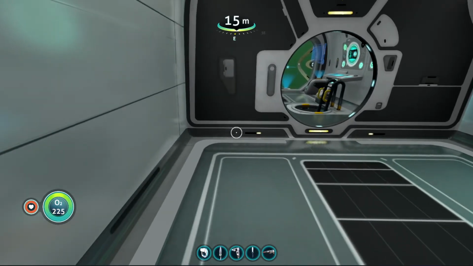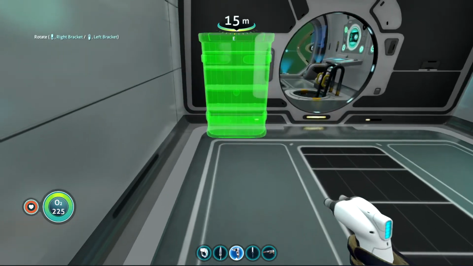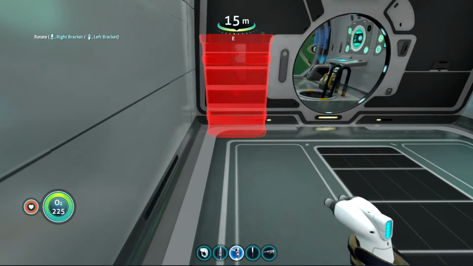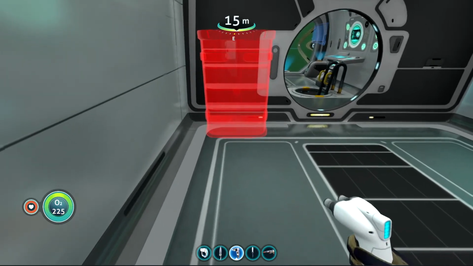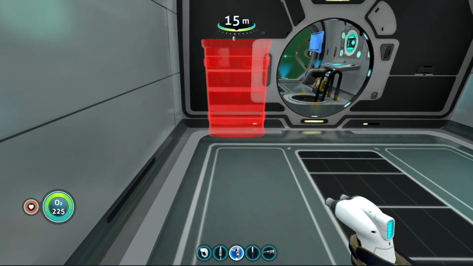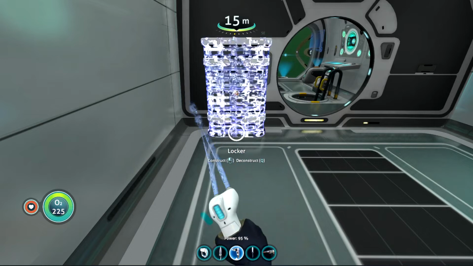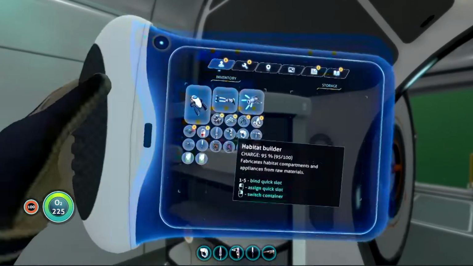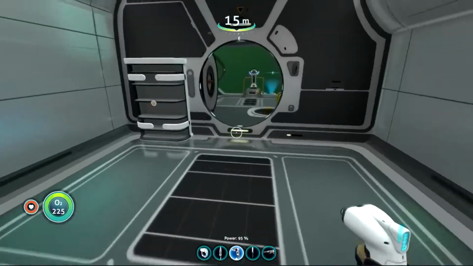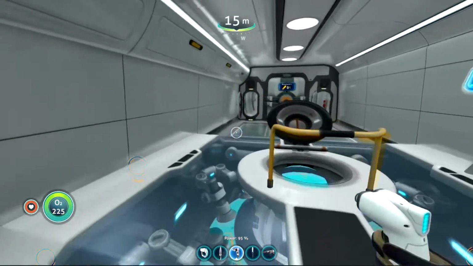So let's put down our locker that we just picked up. And click on that. I try to get as close as I can to the outer wall so that I'm not blocking off anything and so that I have more space. So right about there should do it. And then there we go. We have more storage space inside the Nautilus. This is great. And we don't need that right now, so we'll stick that in there.